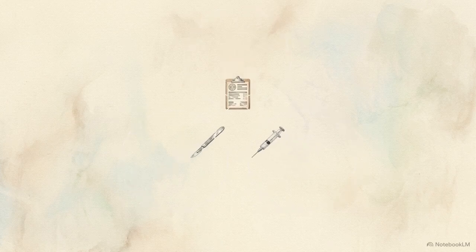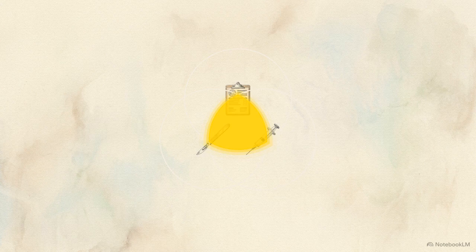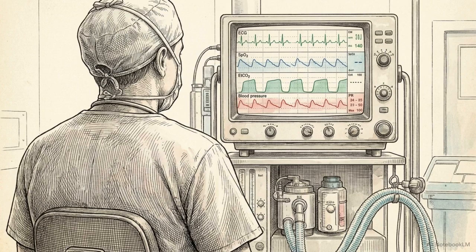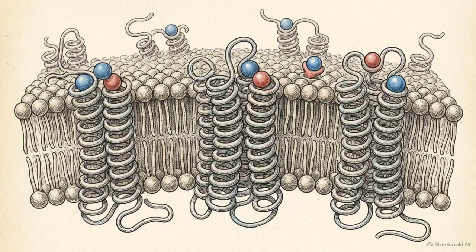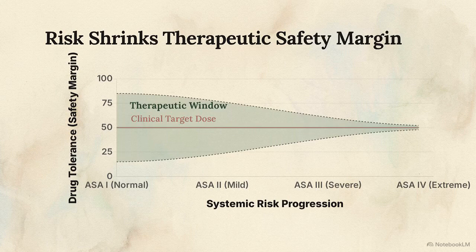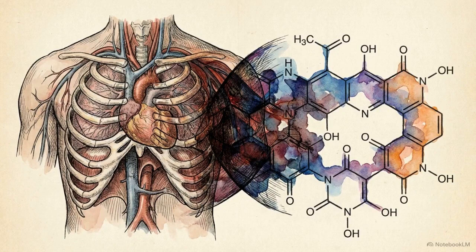To hold any real predictive value, this preoperative baseline must be synthesized with the specific procedural variables and pharmacological agents introduced during surgery. This baseline assessment eventually meets the gold standard of intraoperative care, the administration of highly potent intravenous opioids like fentanyl, sufentanil, or remifentanil. While these agents provide profound surgical analgesia through precise cellular mechanisms, that same precision creates incredibly narrow therapeutic windows for patients presenting with high systemic risk. Perioperative risk emerges as the direct product of systemic comorbidities colliding with targeted opioid cellular pharmacology.